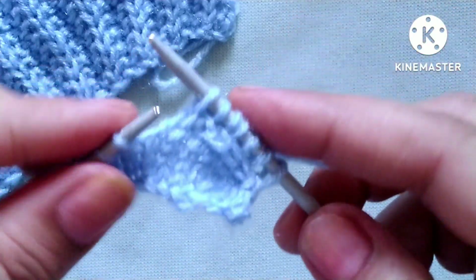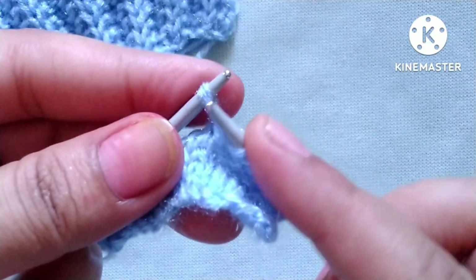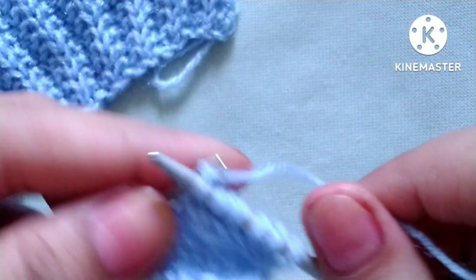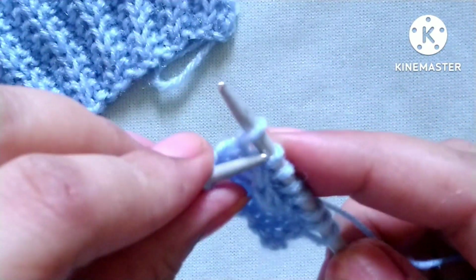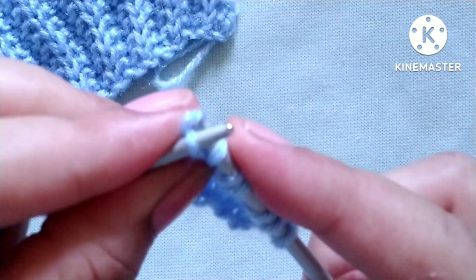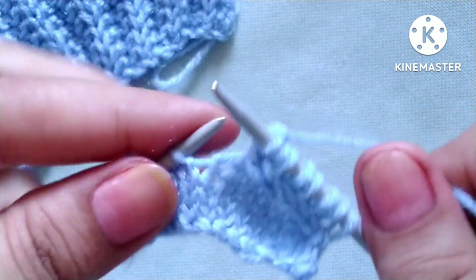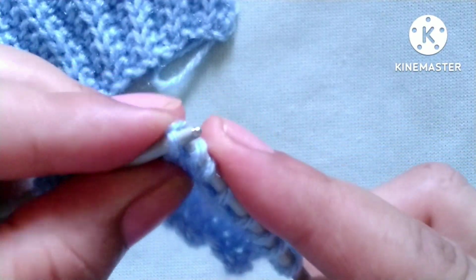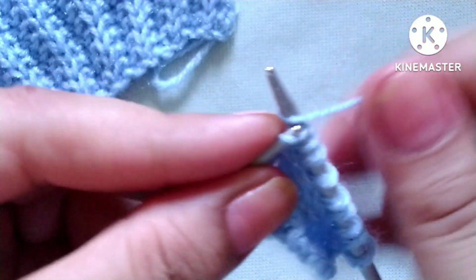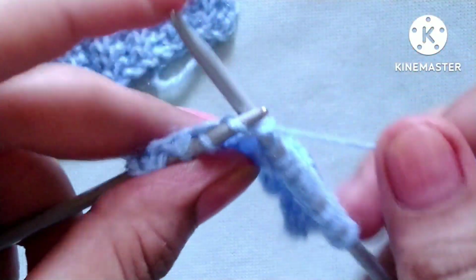One more repeat. Knit 1 stitch, then shift this stitch in first position, and now knit this stitch like this. Knit 1 stitch, then shift this stitch in front like this and knit this stitch again. In this way we will complete our 4th row. Friends, you can also slow down the speed of the video in YouTube settings.